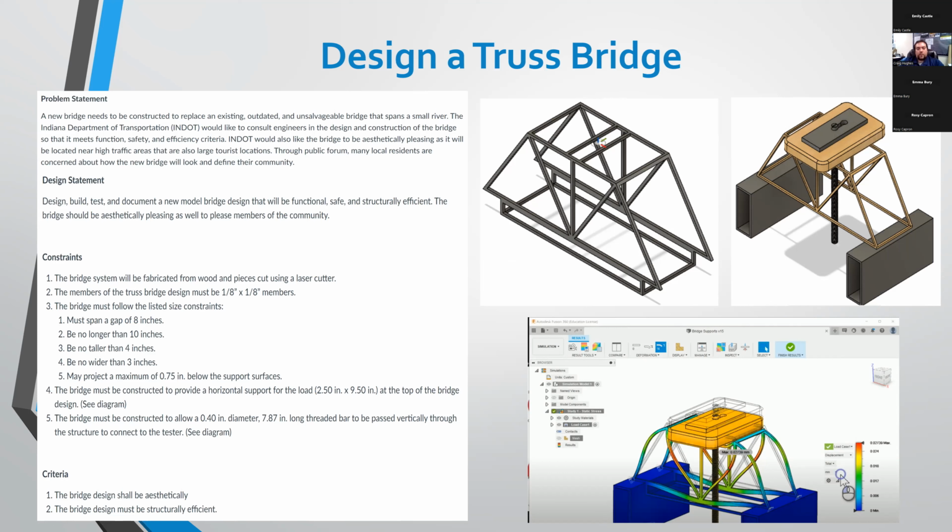Now, the one drawback on Fusion is they've not quite gotten the testing results for wood materials in this simulation. But what I usually tell the students is we can keep this bridge set as steel, and you can see the colors that show up on the model in that bottom right-hand picture. It's going to indicate to you where your greatest amount of stress is going to be.